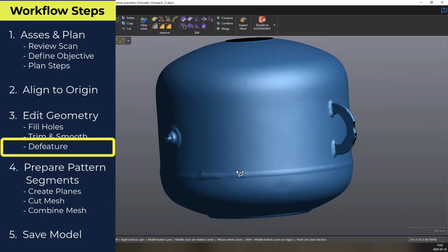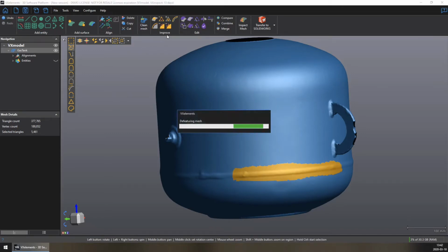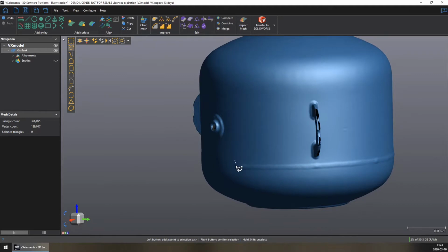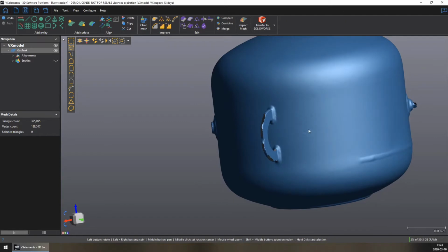So we'll do the same thing down here. So this starts selecting some triangles. We'll grow our selection and defeature. And we'll keep doing this around the model until we've removed all of these weld lines. And we got a bit of distortion here. So while we're looking at it, we'll just clean that up as well.